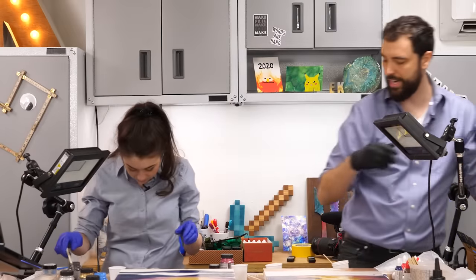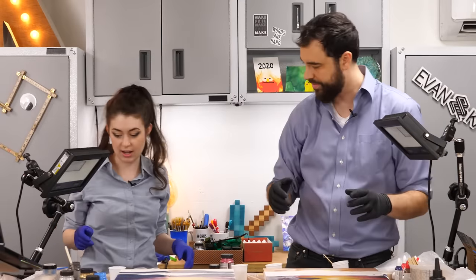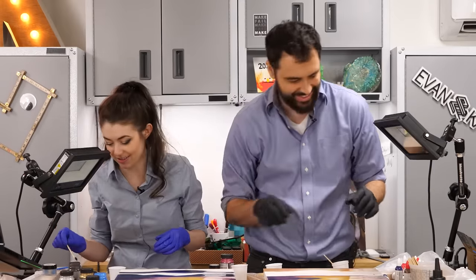How's your shirt? Have you gotten any drips on it yet? I thought I had some black powder, but it's actually cat hair. Oh, okay. Which is usual.